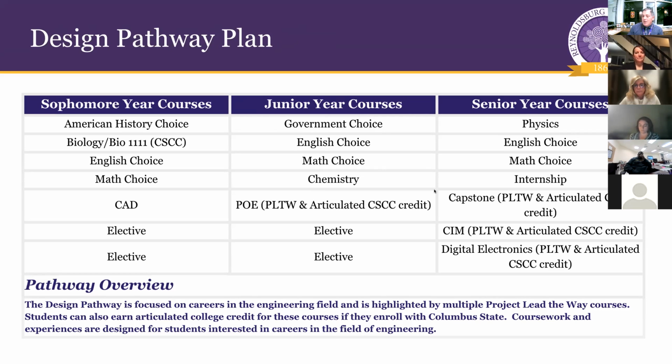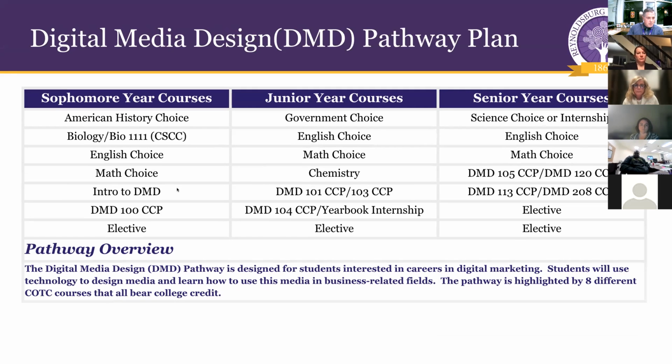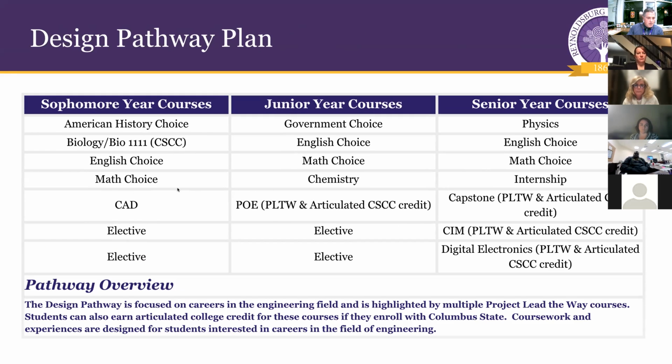The design pathway, a lot of times this is also referred to as our engineering pathway. So for students who are really interested in careers in engineering, this is a good one for them. The sophomore year, oops, sorry about that. The sophomore year, students take CAD, which is computer assisted design, where they'll work in the fab lab. Their junior year, they have principles of engineering as the course that goes along with it. And then their senior year, they have computer integrated manufacturing and digital electronics.